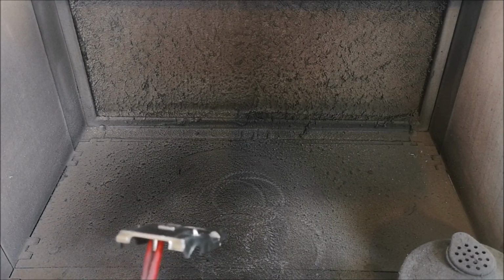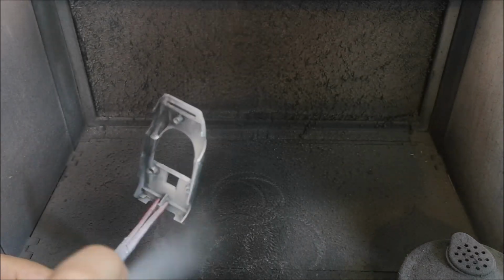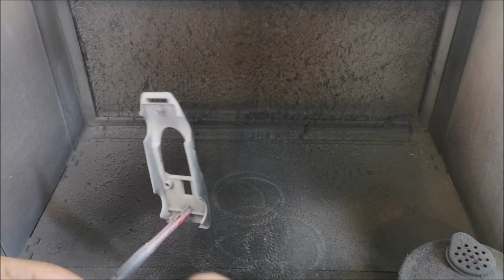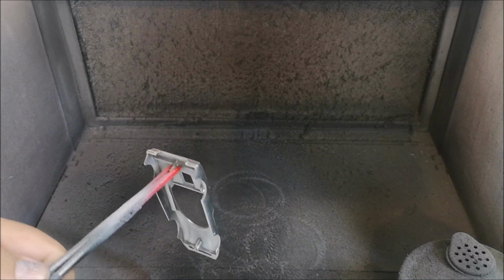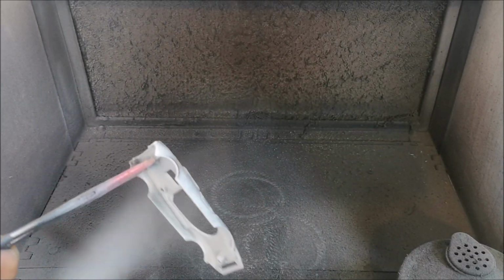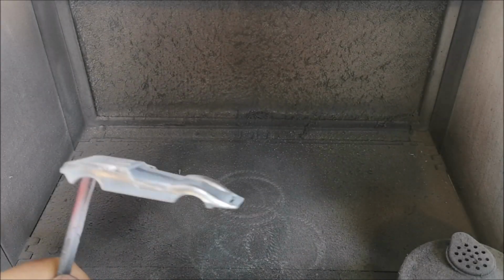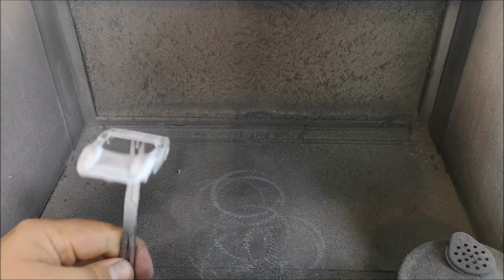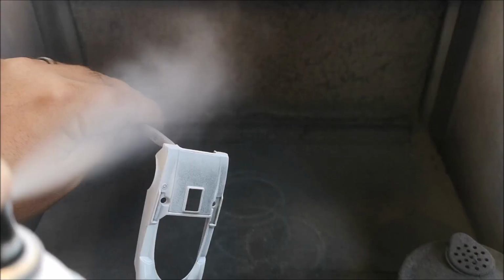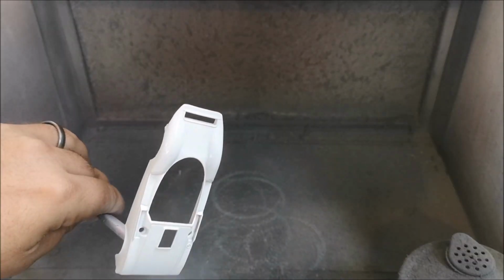So this is the top or main body of the casting, but then I'm going to use the very same colour shift over both of them to really gauge what difference the colour shift makes, depending on the colour of the base coat. Now these do recommend black as the base coat, a gloss black, but of course it shows on this as well.